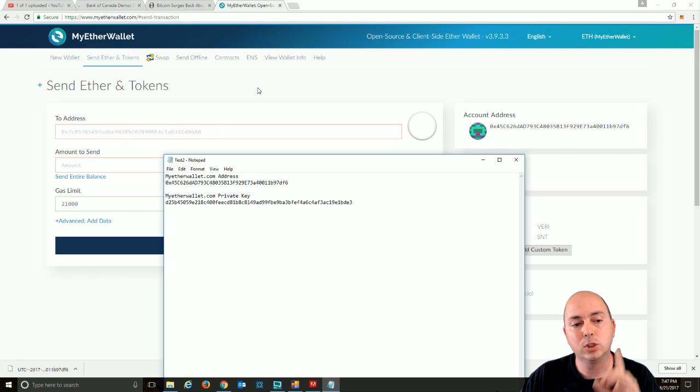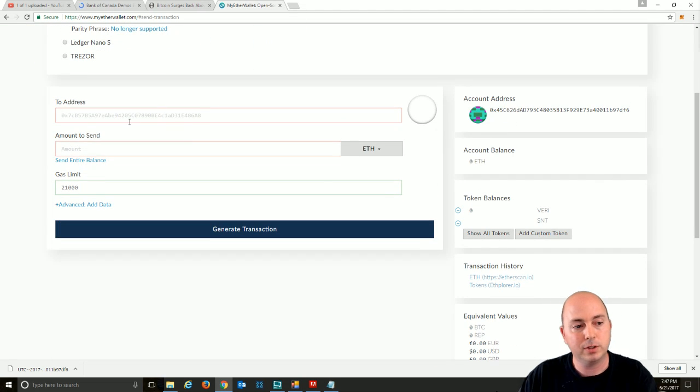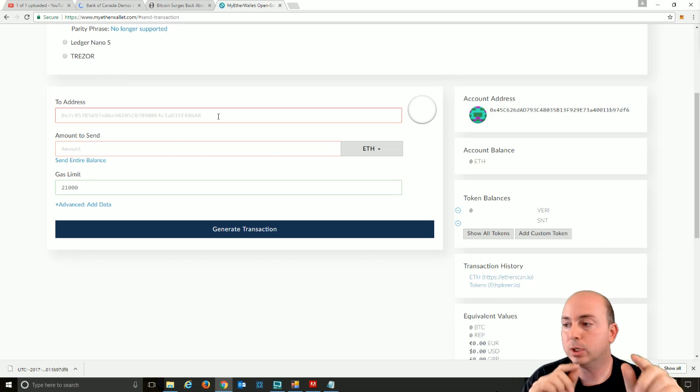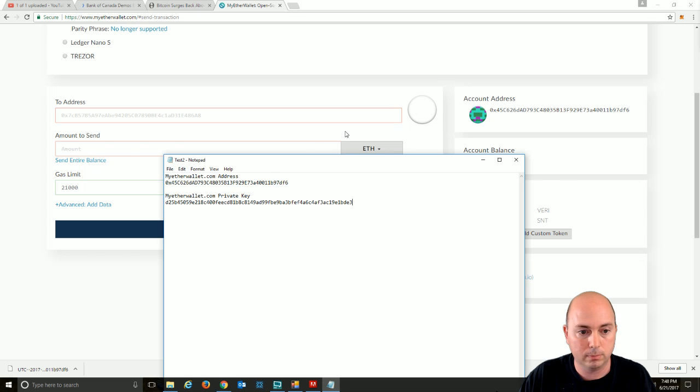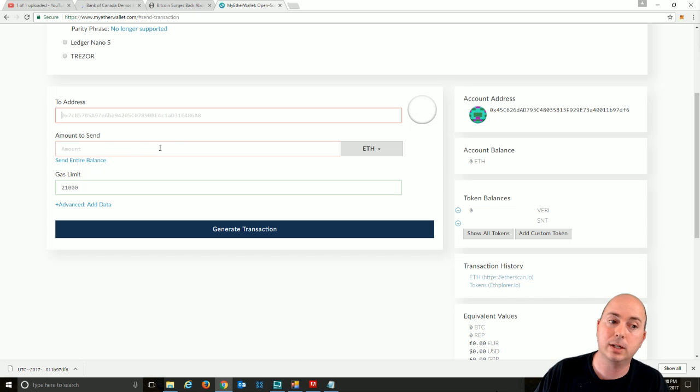So in this case, this is normally what happens. See how this address is dimmed out? It's just letting you know that's a similar type of address you'd have to put in here. So either the ICO is going to give you an address that looks like what's already in here right now, or again, similar to this. It's not going to be your address, but a hash code similar to this, and you'll put it right here. How many Ethereum do I want to send? Again, I said we had 10, and I want to use all 10 here.